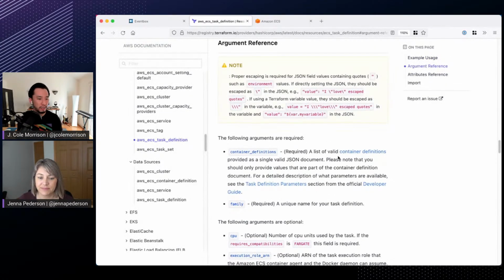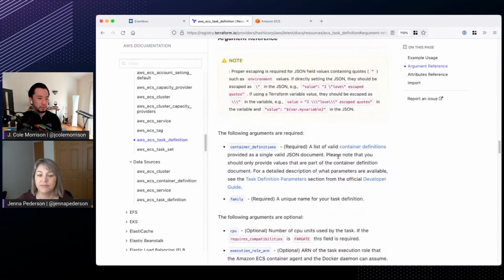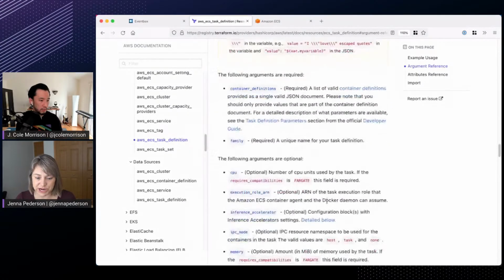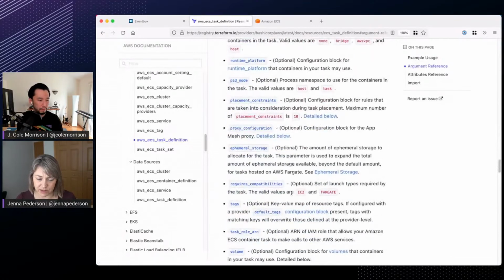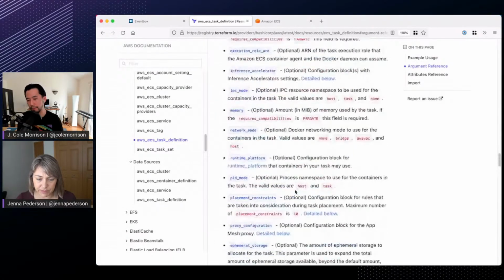We have a required list here, but even though we have required and optional, it can still be a little bit ambiguous. So instead of walking through each and every one of them, we know the exact ones that we need to specify. Unless you wanted to touch on any of them specifically, Jenna. I don't think so. Okay, cool.